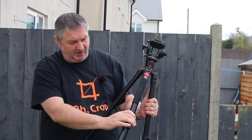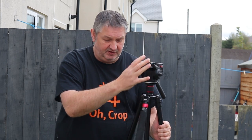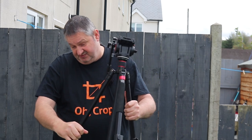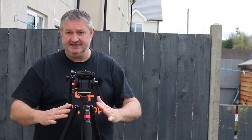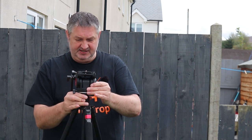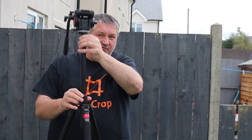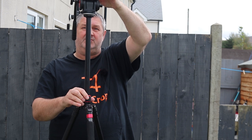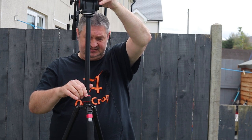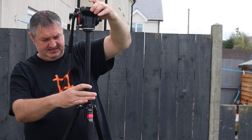There's also a monopod here which can come loose, plus you can put this video head on the monopod. Why you'd want to, I don't know, but the option is there if you want. So that's the height now. You can extend it pretty high. That's probably gone out of the frame, but yeah, it's quite high. It's probably about six foot three in height.